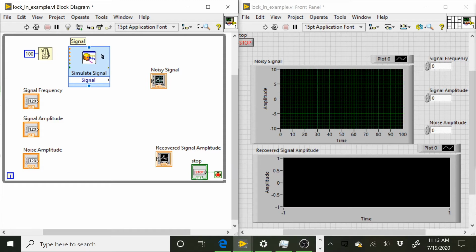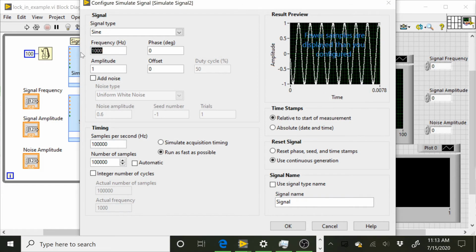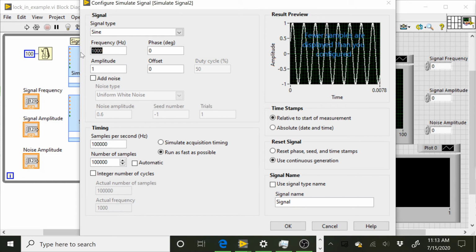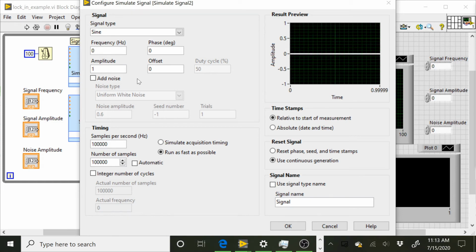So what I'm going to do here is copy the simulate signal block, and then come down here and change the settings. We just want to make the noise in this VI. I'm going to set this to 0, so we're no longer making a sine wave, we're just making a DC value. And I'm going to check add noise.